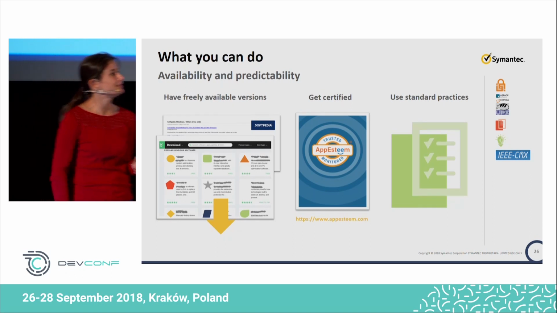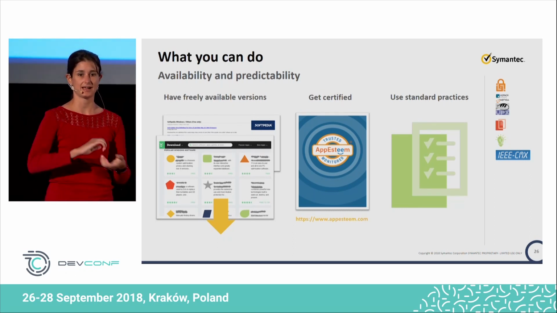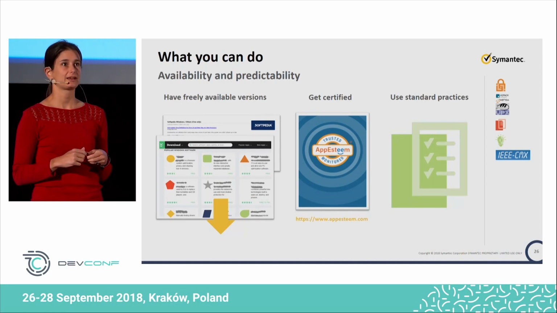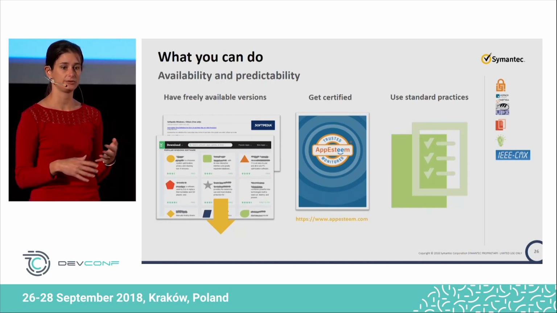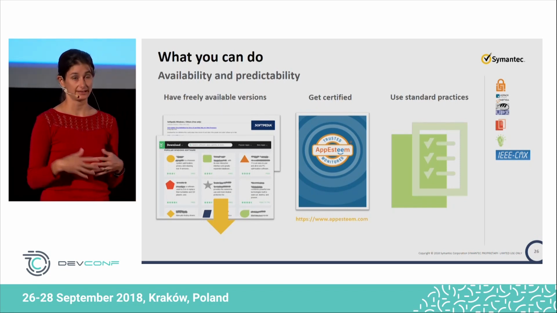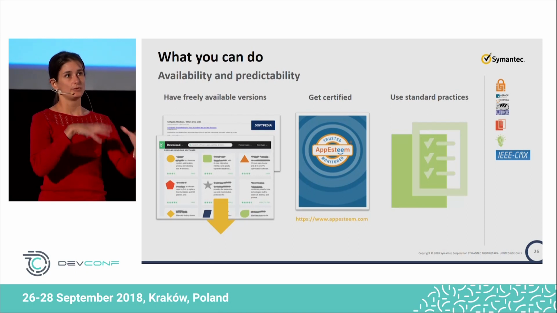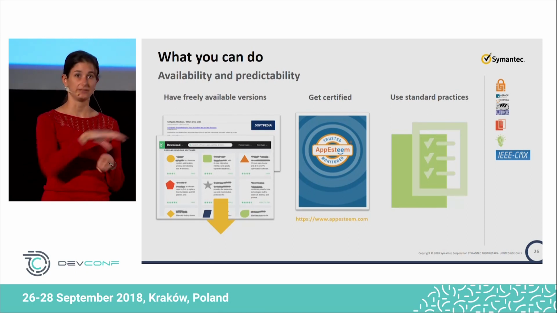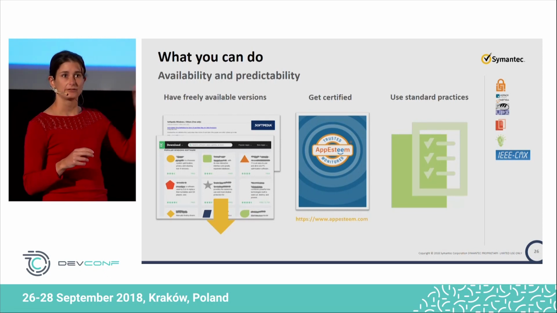So here's what you can do in case of affiliates and to keep good company. If you publish your software yourself on a site like download.com or Softpedia, and you have a freely available version, like a trial version, we will be more likely to be able to tell it apart when we see it bundled with other software. So the software will be already known to us.